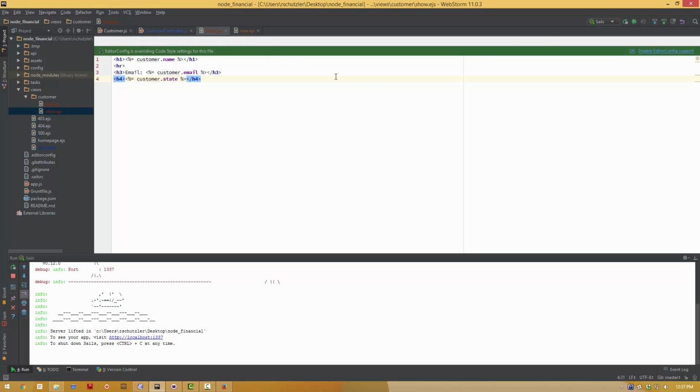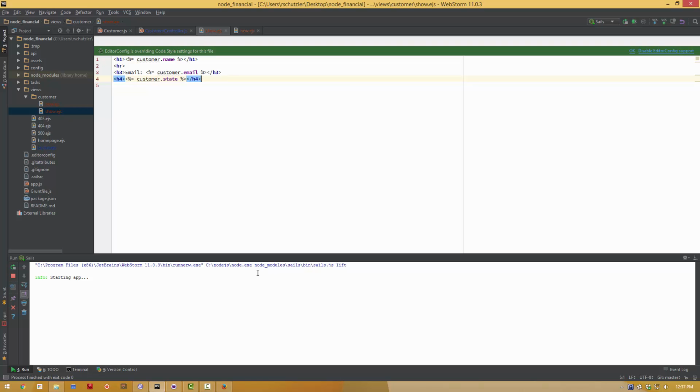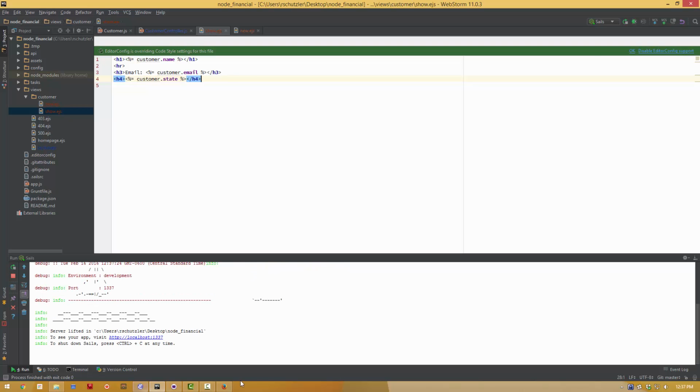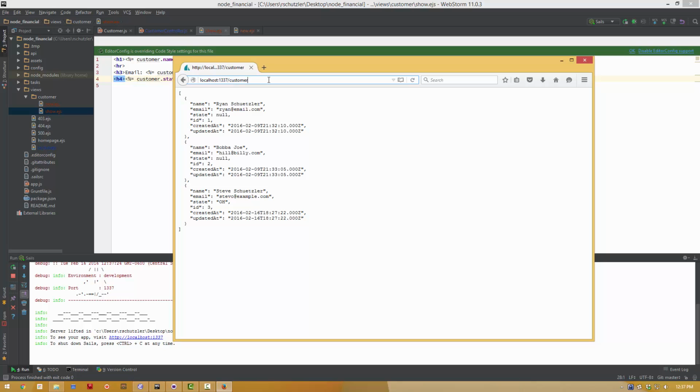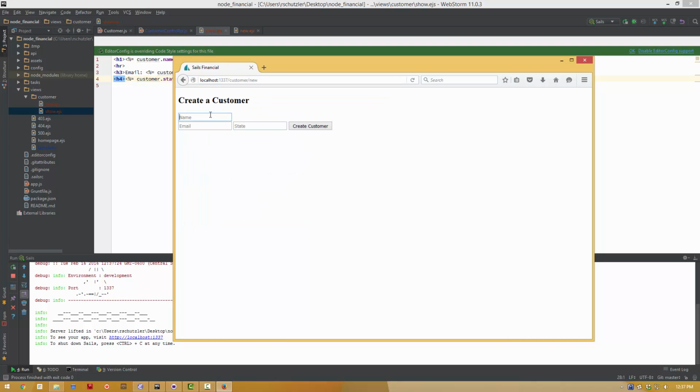So now that we have name, state, and email, we're just going to stop and rerun Sails and see our new form in action. So we'll open up our browser here and we'll go to customer/new. Remember, that's our customer creation form, and we'll create another fictional person here, loco amigo, with an email address of loco@example.com.